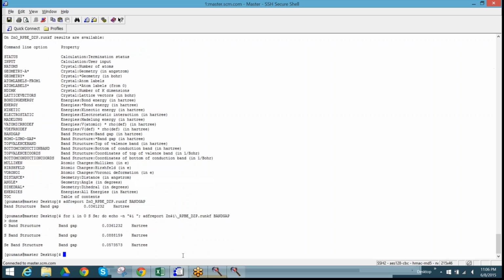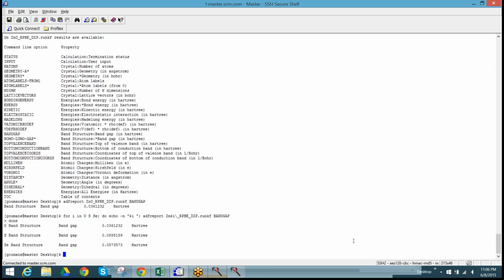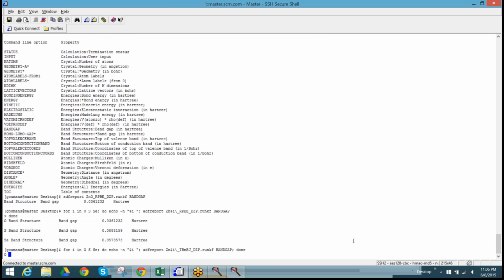You can see it's not following quite the experimental behavior, where selenium has a slightly lower band gap than oxygen. Let's see whether that's fixed with the TB-mBJ potential. So we do the same thing, but now for these files.